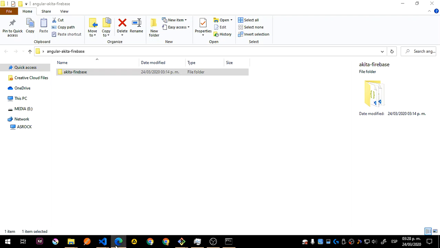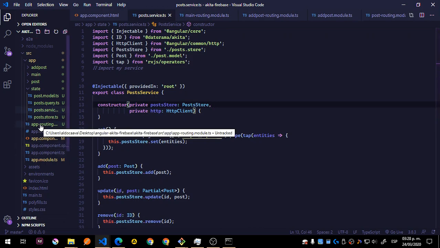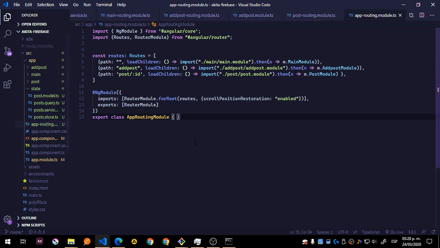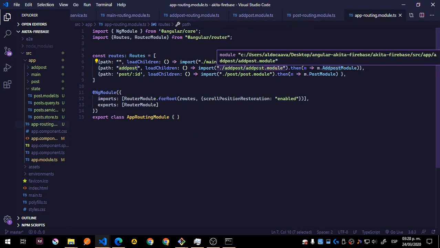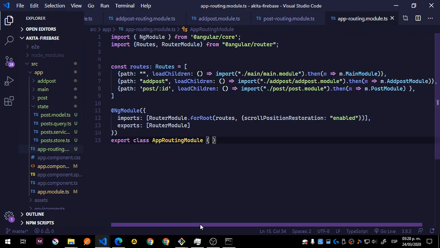So everything works, and let me just show you the routes. Okay, and we have the add post for the add post module, which is the create function, and the post slash colon ID, which is taking the ID parameter. Just let me make this a little bigger so you can see.